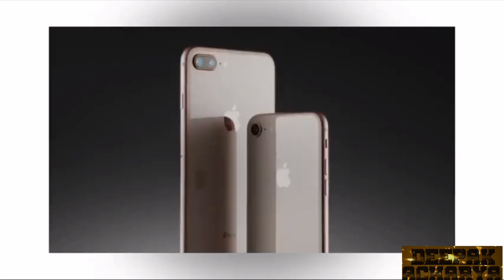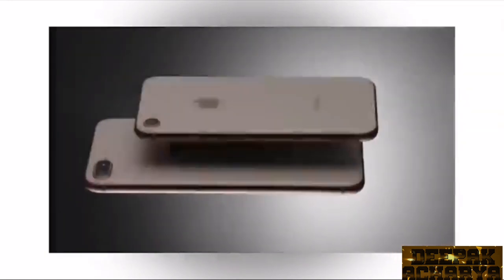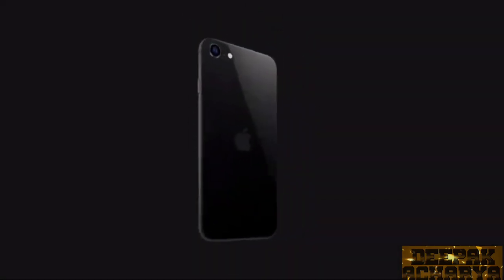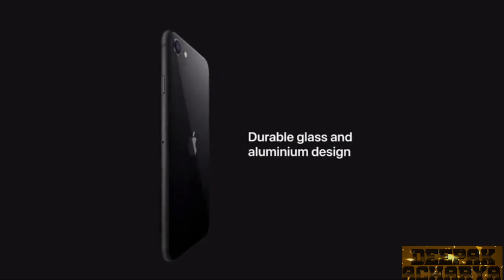The iPhone 8 launched with a compact 4.7-inch display size and those big bezels. In the same form factor, iPhone SE 2020 has been designed with improved performance, better camera system, and current-gen features. This new iPhone design is completely similar to iPhone 8. The front and back are both glass builds, the framing is made from aluminum, and the fingerprint sensor is back — Apple calls it Touch ID.